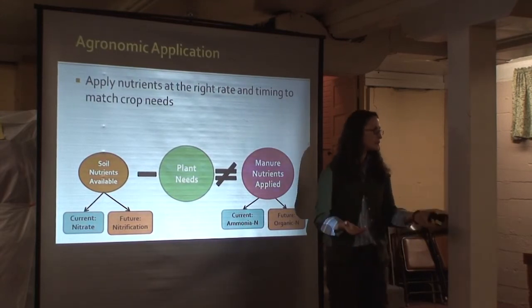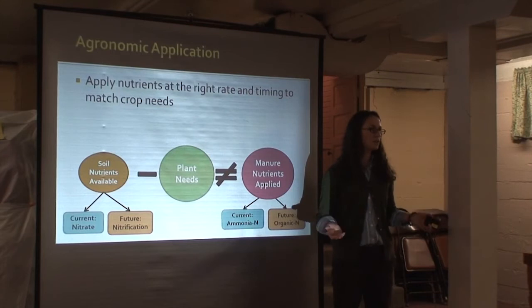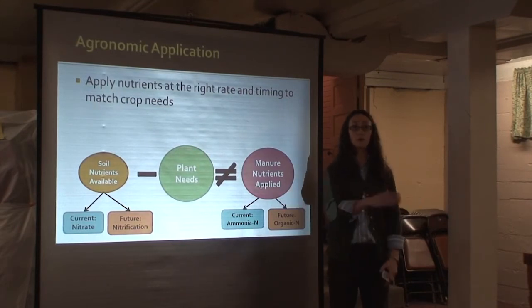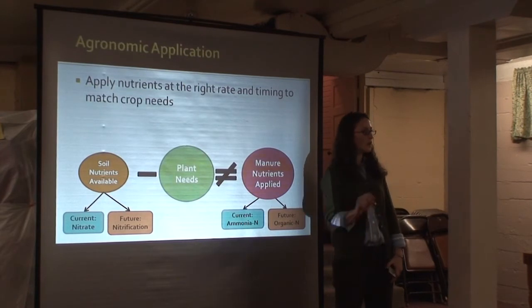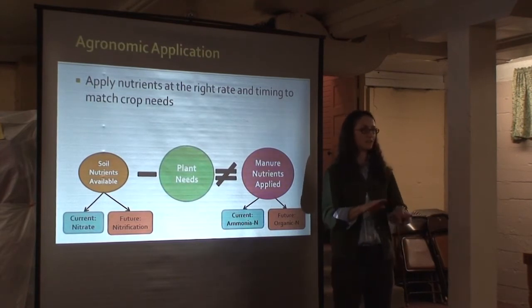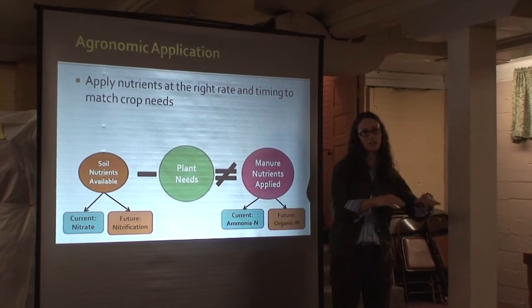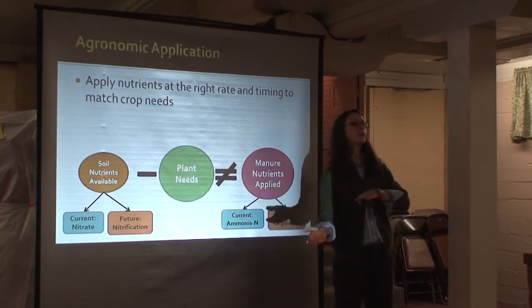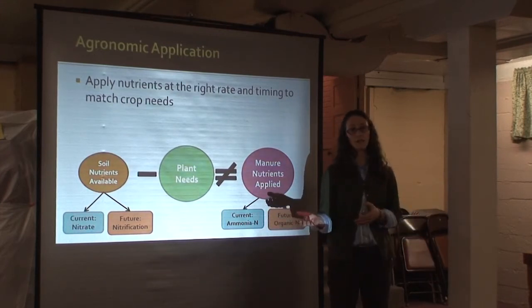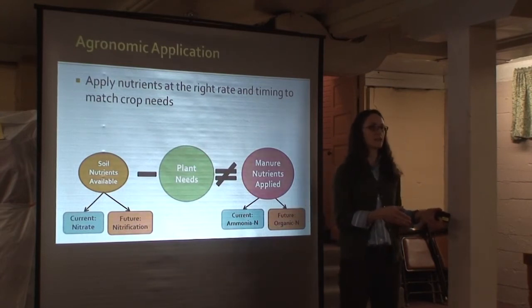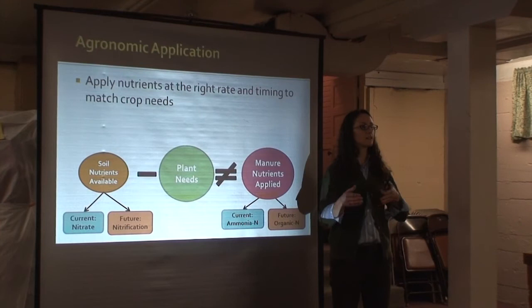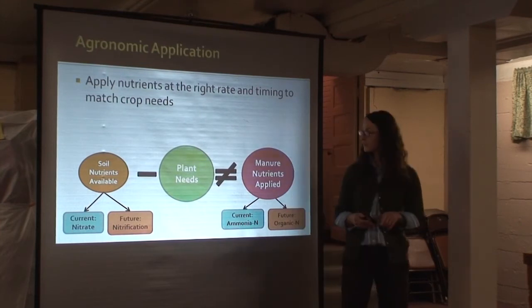Something like the fall nitrate test should be used to help you as a report card to say, what do I have left on there? If it's a very, very low number, either you did a great budget or maybe that's just an indication that you were a little tight and we need to change it for the next year. If you have a lot left over, again, maybe, wow, I put way more out than I needed, I wasted a valuable product. I can dial this back a little bit next year. So using that as a tool to help you figure that out is very important.